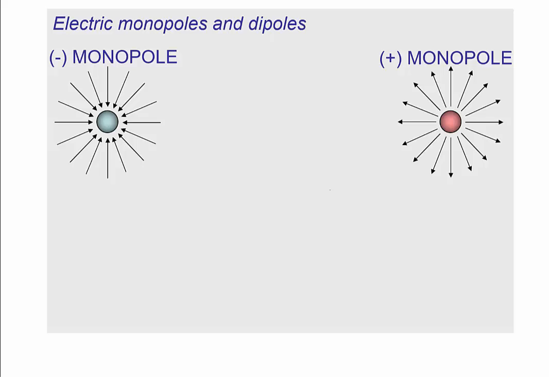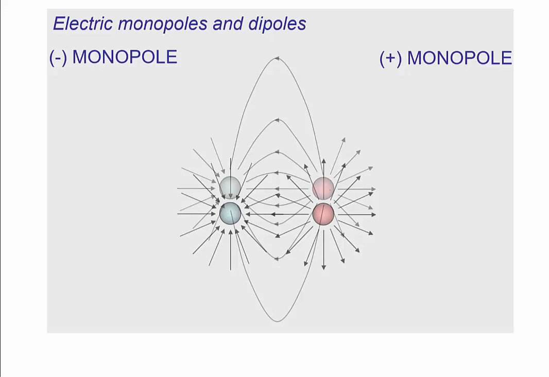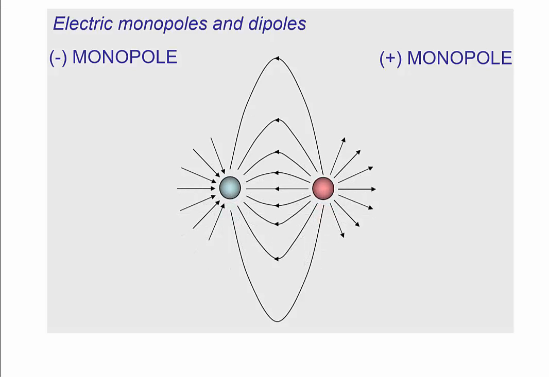Again, two monopoles. What happens if these two charges are near each other? Well, they would create something called a dipole. And so what would happen here is we would consider what a positive charge would do. If it started off, say, here, it would be repelled away from this positive part of the dipole, until it got closer to the negative, and it would start heading back down there.